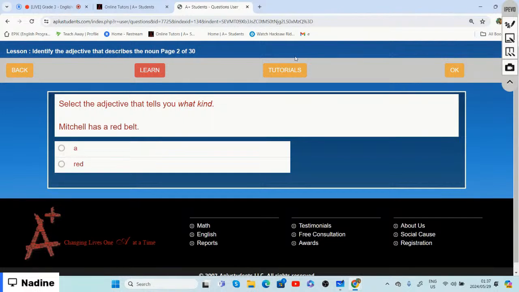It says Mitchell has a red belt. We need to select the adjective that tells us what kind of belt Mitchell wears. Is it "a" or is it red?